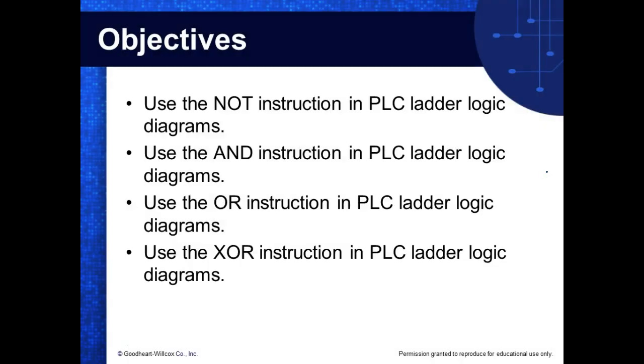So the objects, we'll look at that when we get into bit shift left and bit shift right. So these are the instructions that are available. These are our logic instructions. I know I can use contacts in series, and I can use contacts in parallel, and I can do ANDs, and I can do ORs, and I can do NOTs, right? You understand that? What these instructions work on is words, an entire 16-bit word.